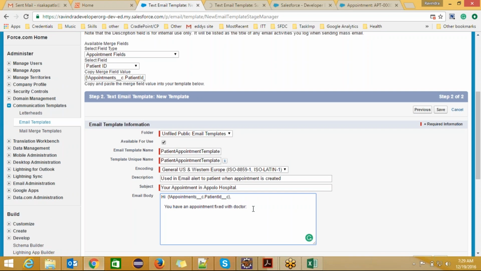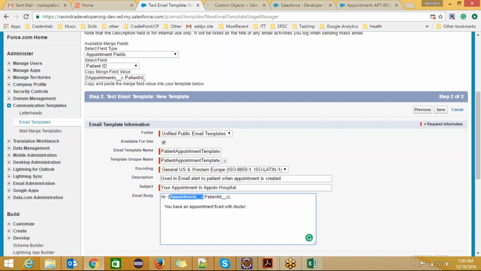This email alert will be going whenever an appointment is created, right? So I can refer to all the fields from that particular record. When a record is created, I will be sending this email alert. So I should know, this will be firing only on creation of an appointment record.